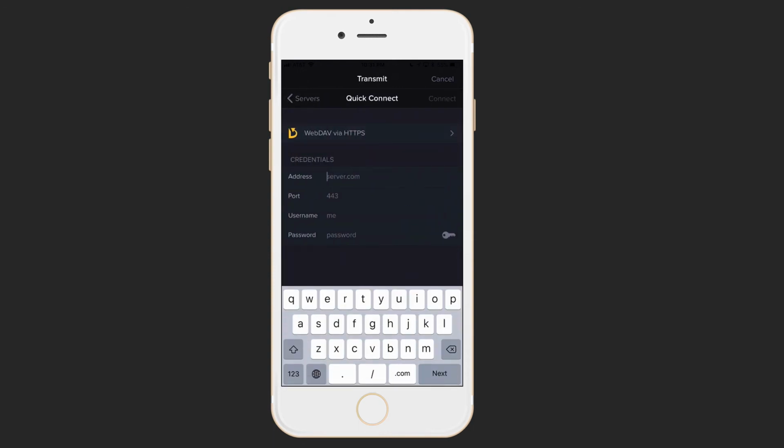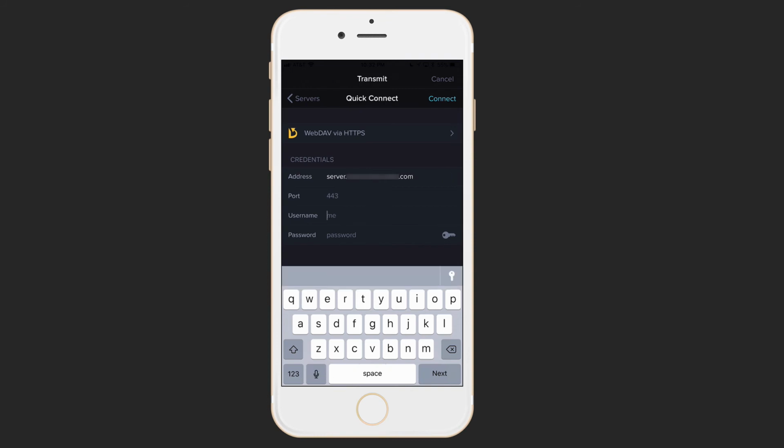Then I just need to put in my server address, which would be my fully qualified domain name. Let me go ahead and put that in there. I don't have to put a lot of extra stuff in here in Transmit. Sometimes it asks you to put the HTTPS with the colons and all that, so in fact, I'll just type it out that way: HTTPS with the colons and the two slashes, and then you put in your server's address. Once you have that in there, then it's going to be a slash with WebDAV, just like that.